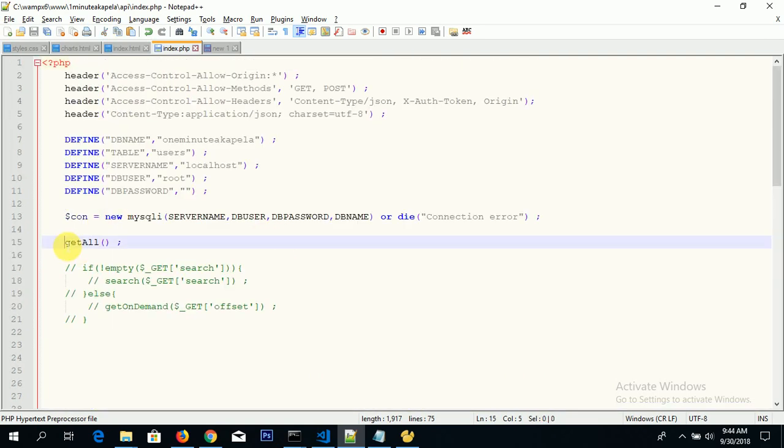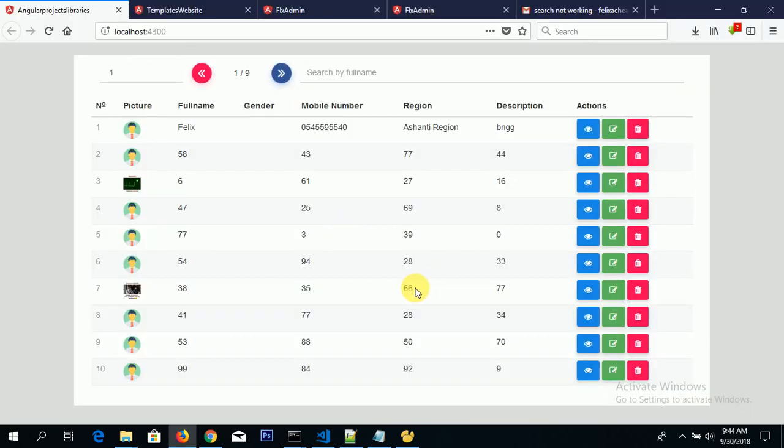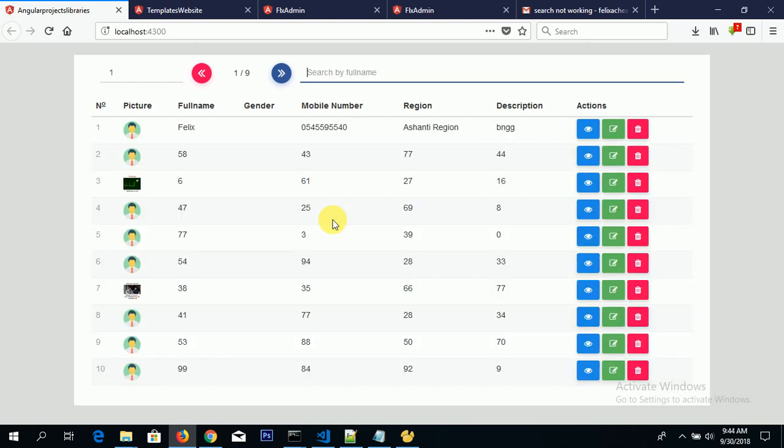Now we enable lazy loading, so let's comment this one, then let's uncomment this one. Now this is search, which means if this one is enabled and I enter something here, it will not search, but rather it will hit your API. And when you click this and this, it will also hit your API. If you select this, it will also hit your API, instead of doing everything here.